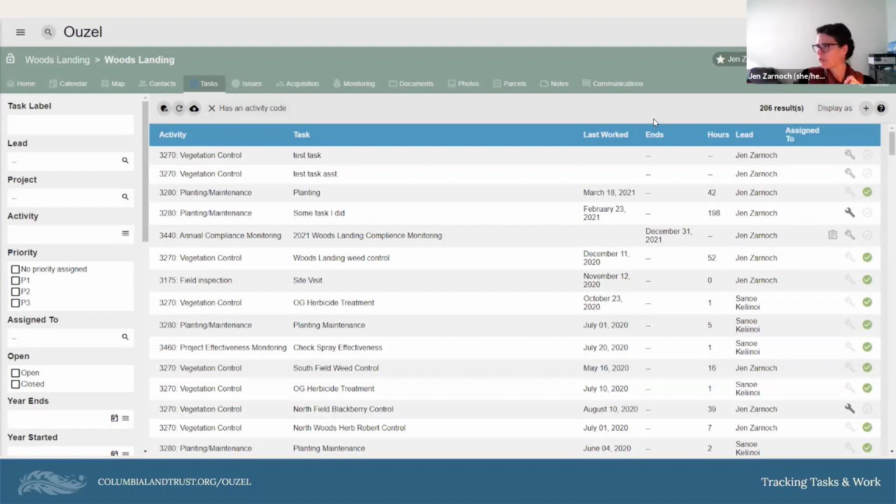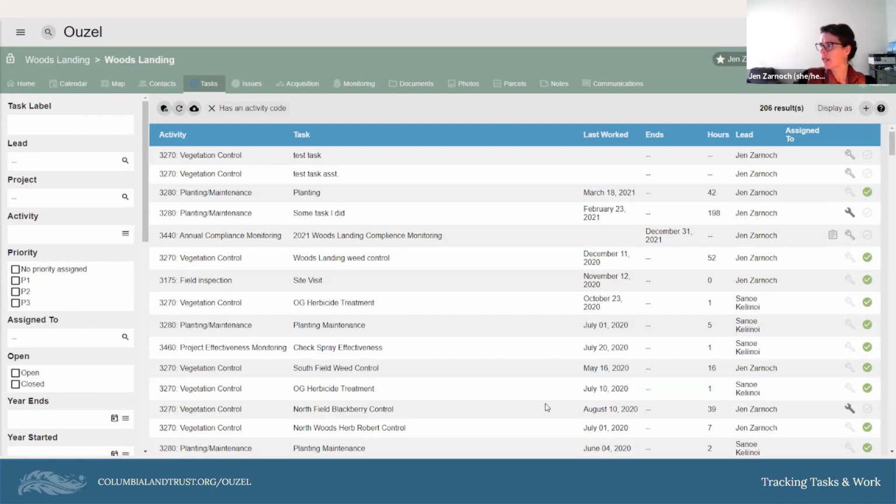Oh, and one new improvement is if there aren't hours, this used to say 0, and now we have this nice little hash here. So just to make it at a quick glance really clear, before you even start messing with filters over here to help you view your data, those are tasks that don't have hours, so they're planned tasks still.